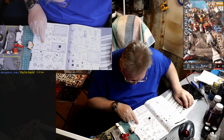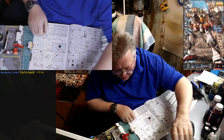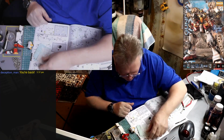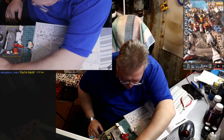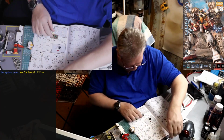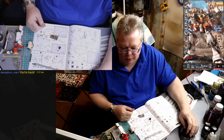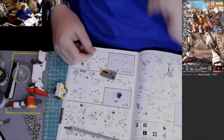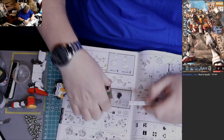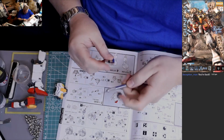So, we got to get our decals because it looks like we got two to put on here. That's going to be the decals off of that little chrome sheet, wherever that one went. I got these two sheets. Where's my chrome sheet gone? There it is. This guy here. So one is going to be going across here. That's his eyes. I'm going to change cameras for you here. Okay, so this obviously goes across here. That's the signature Gundam eye sticker. Of course, they're not supposed to be eyes, they're cameras, right? It's cameras.